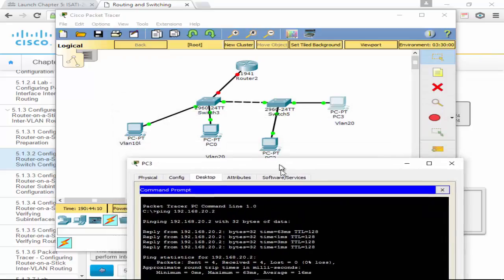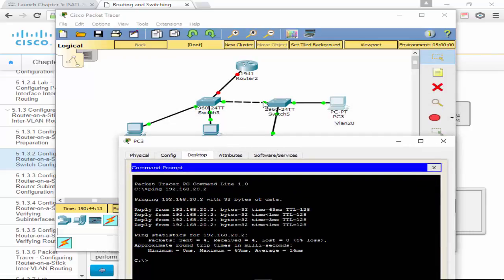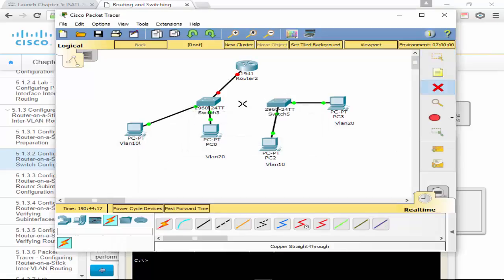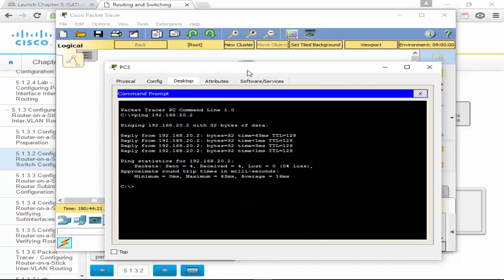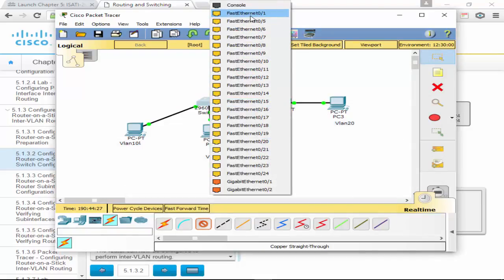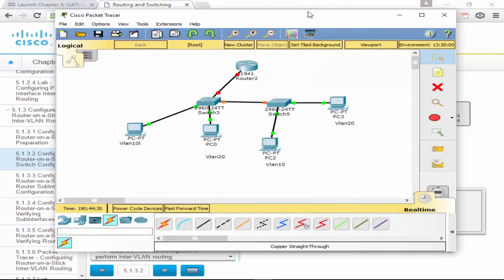But we were successful, so I can get there, and what I'm going to do is I'm going to delete this link to show, right? So if we delete that trunk link, no way to get there, can't ping it. Alright, so now we put the link back in there, F01 to F01. Hopefully we have MDIX, we do, otherwise this would stay red, right? If these are 2950s without auto MDIX, we could not put a straight through on similar devices.